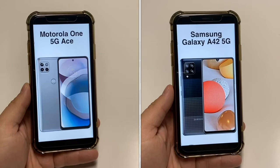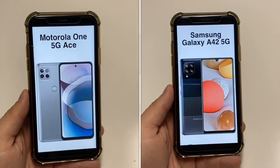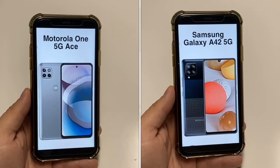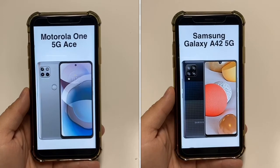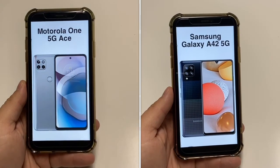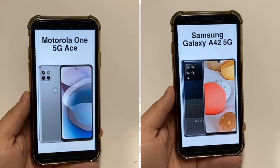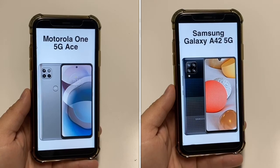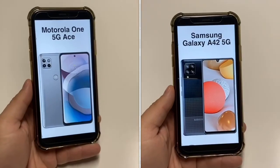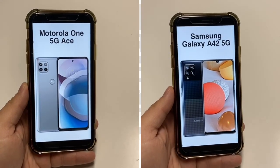One difference that may matter to you is where you want your fingerprint reader. Both of them are pretty good, but I would have to lean more towards the One 5G Ace because it's more reliable. But if you like that more modern feel and you like to unlock your phone while it's sitting on a table, the A42 5G is better for you. But I guess what it really comes down to is how much you're willing to spend extra for that Samsung skin, that Samsung software. A lot of people like it, and it'll feel like you have a flagship S21 or a more expensive Galaxy model. That's pretty much the only benefit really on the A42. There's a lot to like on the One 5G Ace.